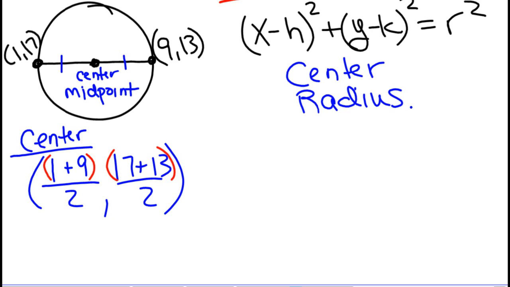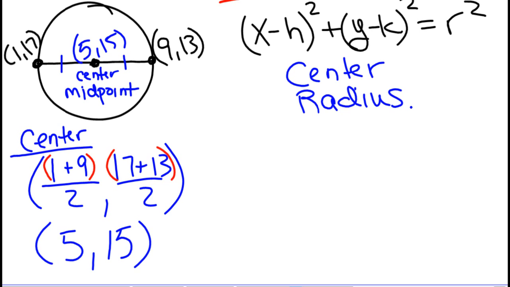So our center is 10 over 2, which is 5, and 30 over 2, which is 15. So now we at least have that (5, 15), and we want to put that on our picture so that we can take a look at that and see what we need. Okay. Now, you have the option. Remember, your radius goes from the center to the edge. You have the option of using the new midpoint that you just found and one of the other points on the edge. However, my students, you know better than to do that.